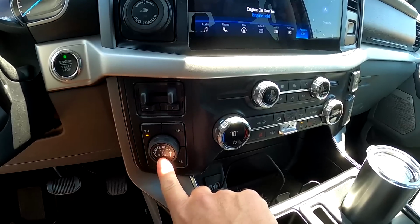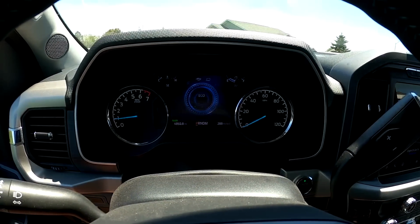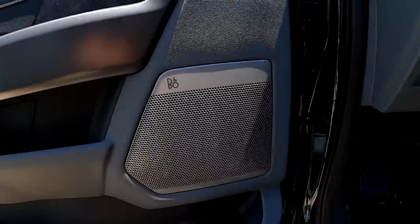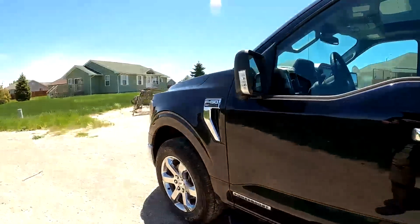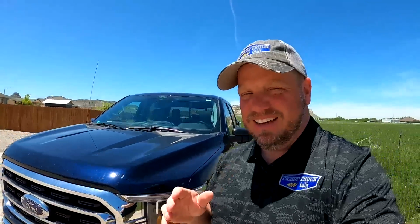I do have the electronic locking rear differential, and different drive modes, which are kind of cool to see. Let me do those on the screen. And there you go, different drive modes. I do have the crew cab, and I do have the big sunroof, or moonroof. This is the huge moonroof, and here, we'll just show it off. Need some music here when I'm doing this. I think I gotta hit it twice. Yeah, gotta hit it twice. So I got that. Let's check out the outside. Oh, I have the B&O sound system, which I kind of like. Pretty nice. It's gonna beep at me. There it is. XLT, PowerBoost, and yeah, I need to wash it.